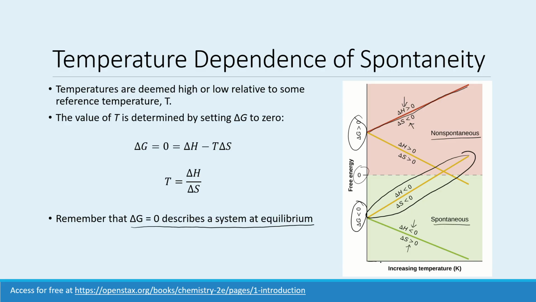Okay, and so if we have a low temperature, right, as the temperature, because increasing temperature is here on the x-axis, so at low temperatures, you'll see that we're spontaneous, right? And then as you get too high in your temperature, so if we look at a high temperature way out here, we can see that we've reached the realm of non-spontaneous. Okay, and so how to determine if you have a low temperature is right at delta G equals 0. And so if we set delta G equal to 0, we find that the reference temperature that we're looking for is going to be the change in enthalpy over the change in entropy.